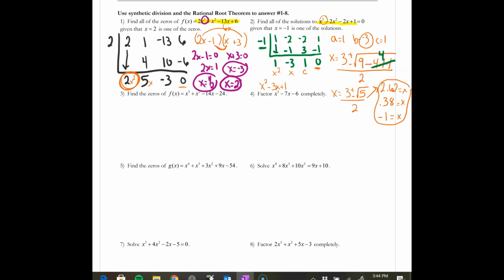Okay, so let's try number 3. And at this point, what we should do is make a list of numbers to test. So I'm going to write the list of numbers. Again, I'm going to be doing some erasing because I don't have a lot of room. Unfortunately, this wasn't well thought out.